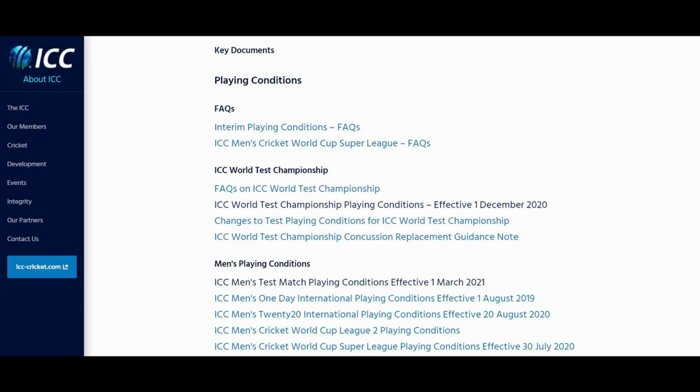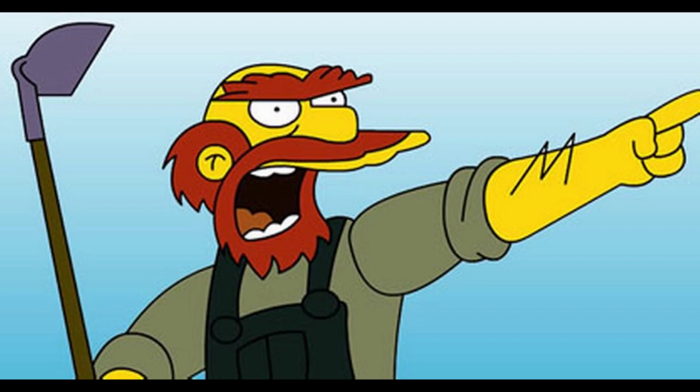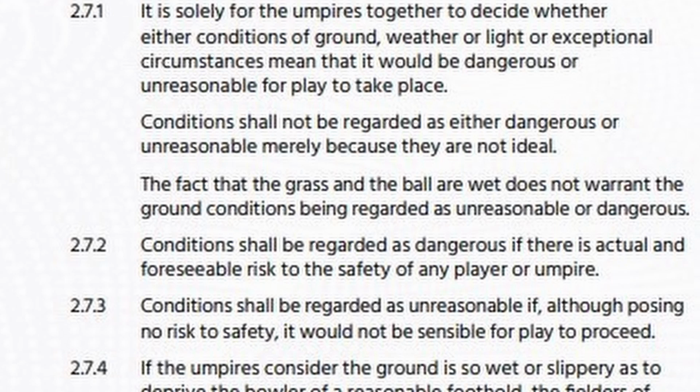But there isn't anything in the rules of cricket or the guidelines provided by the ICC that say that pitches can't be doctored to suit their home environment. It doesn't talk about the contest between bat and ball, it talks about it being dangerous. The document last updated in December 2020 says that each ground becomes the ground authority. They are responsible for preparing the pitch. The umpires are the only people with sole responsibility for judging whether it is fit for purpose.